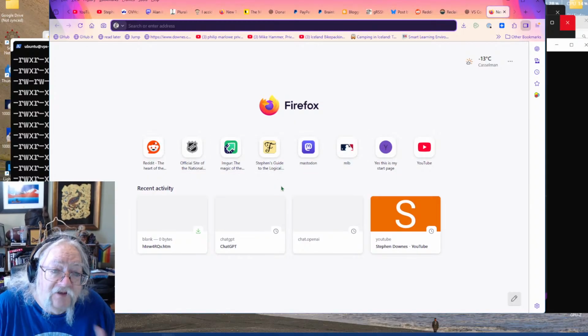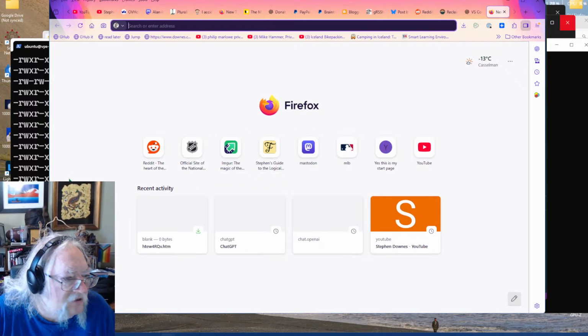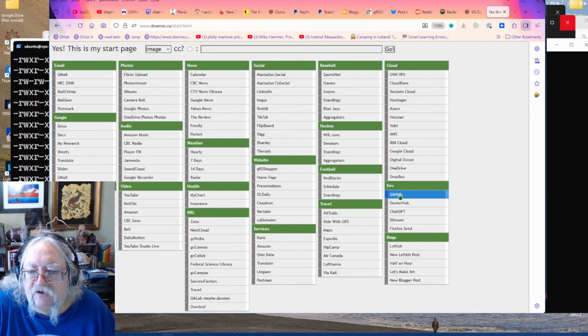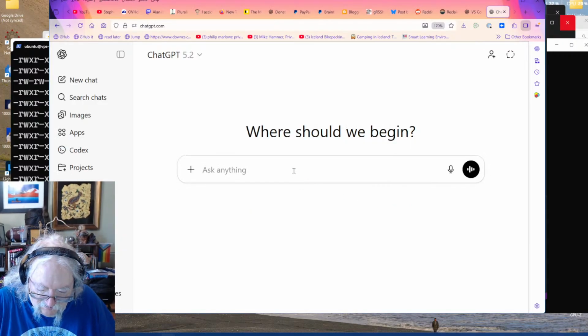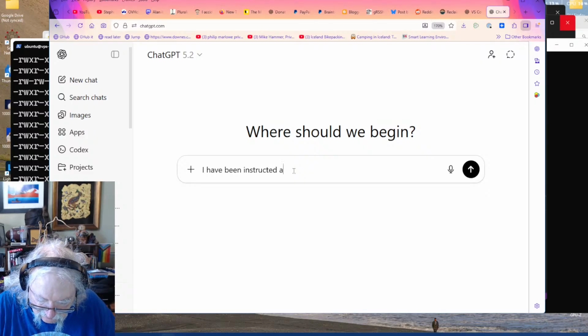Now we're going to again open a new ChatGPT window. Just trying to work with these context windows just a bit smarter than I have been, right? So we'll open new chats if I have sub conversations. I have been instructed as follows.